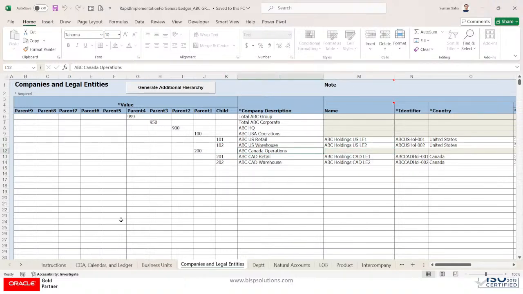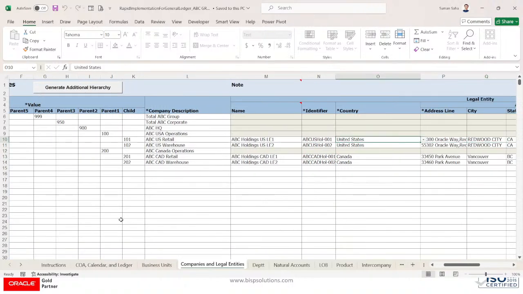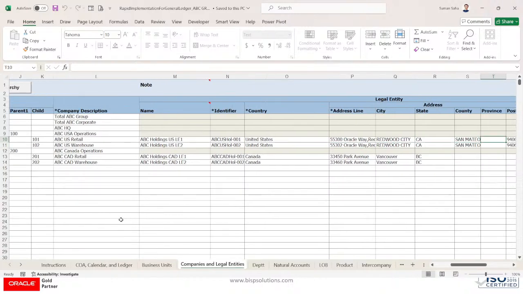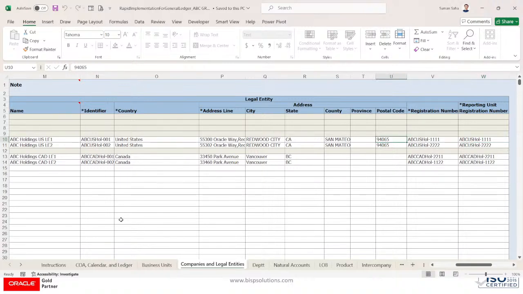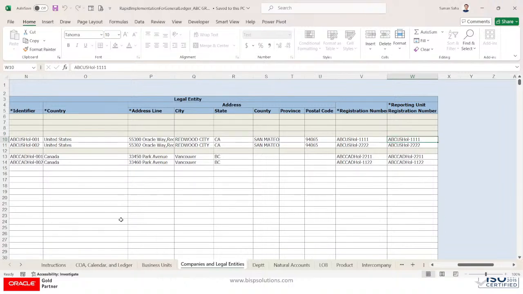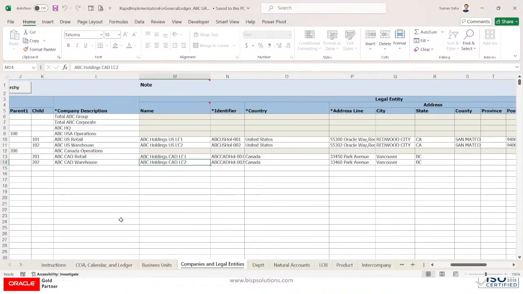And you can see this is the legal entity name, the identifier, the country we provide out here, and the address, the city, state, county, and postal address. You can see the registration number and the reporting unit registration number, right? So you have provided that, and it will create your two ledgers based on your legal entity, one for the United States and one for Canada.